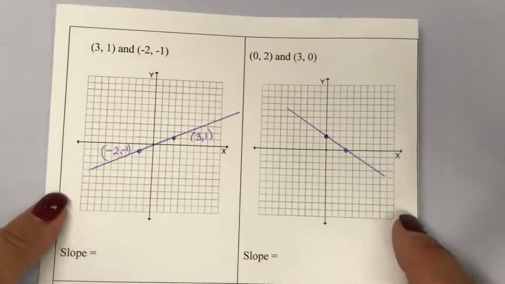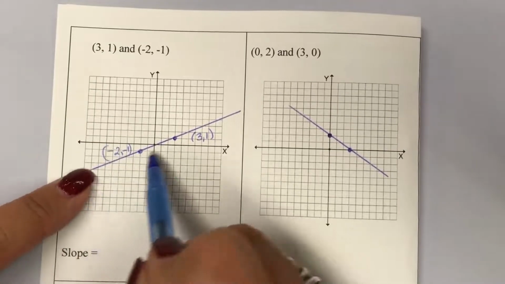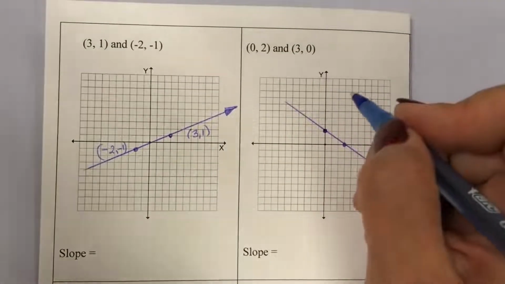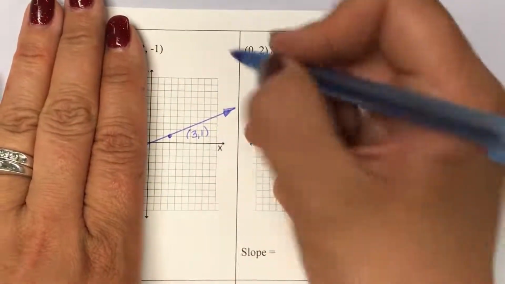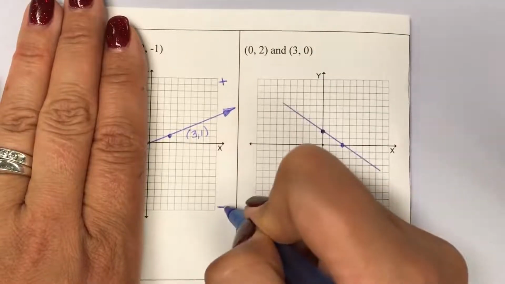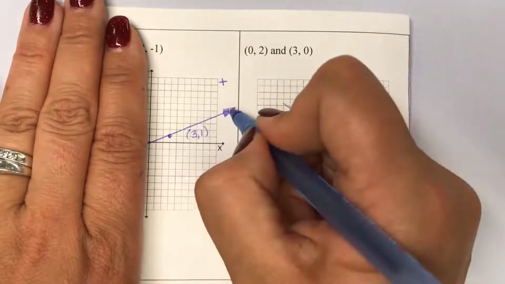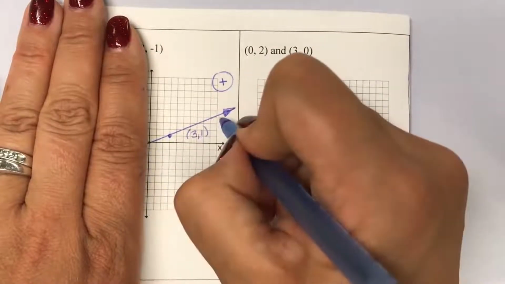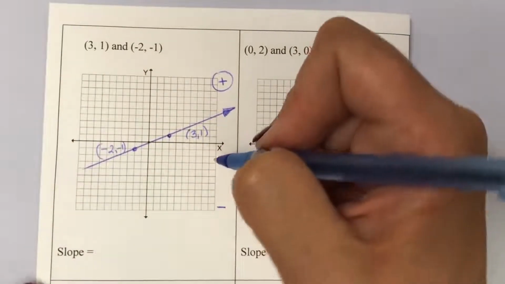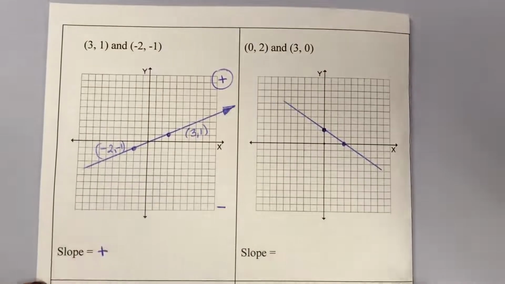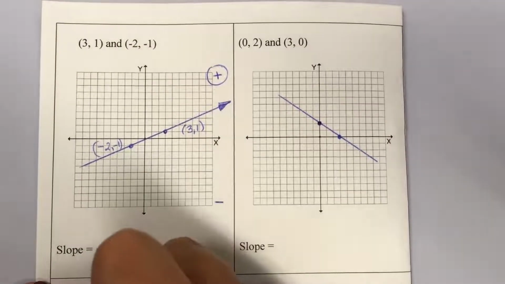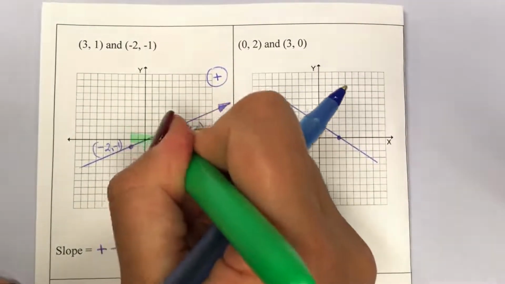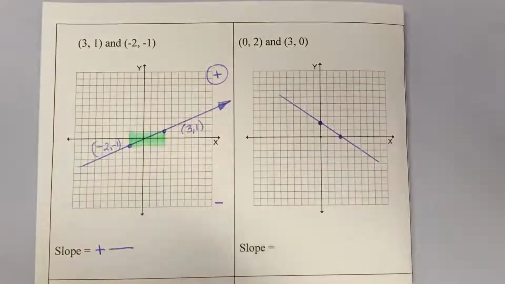So the points that you had to plot are represented by the line that is going upward to the right. Again, on the right side of the coordinate plane, we have upward and downward. If the line is stretching upward, that is a positive slope. So upward is a positive slope. So the sign is positive. Then we need to see the ratio of the vertical change to the horizontal change.